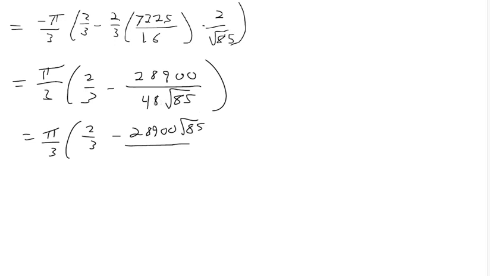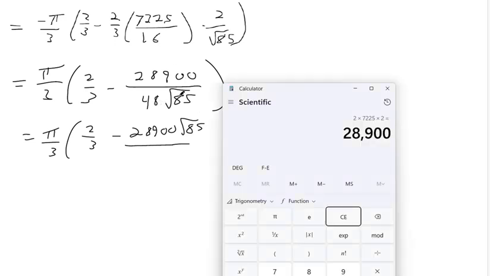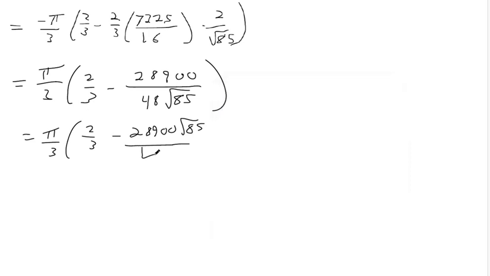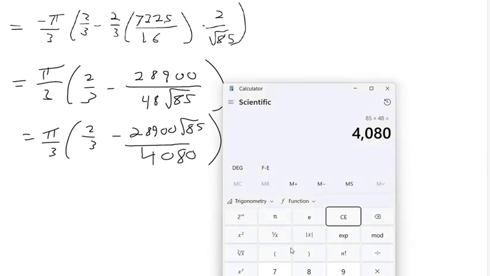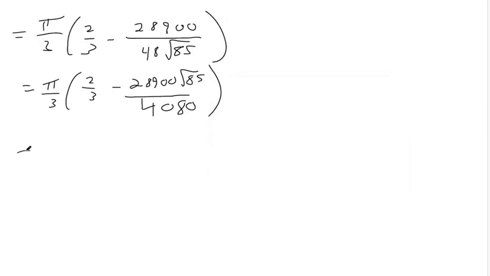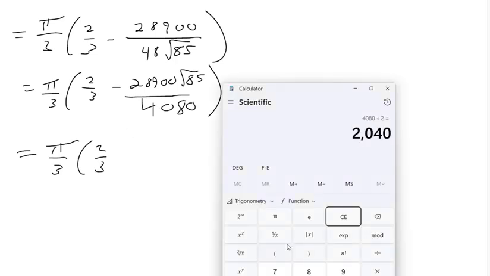This is 48 times 85 now, because square root of 85 times square root of 85 gives us 85 like we wanted. So we got 4,800 in the denominator. Sorry, 4,080 I should say. And then we can probably simplify that fraction. I don't know if it would mark you wrong for not simplifying. I hope not, because this is not the calculus part. Try dividing the top and bottom by 2, maybe 4. Yeah, that's divisible by 4. That's divisible by 4. I think that's the biggest we can get.